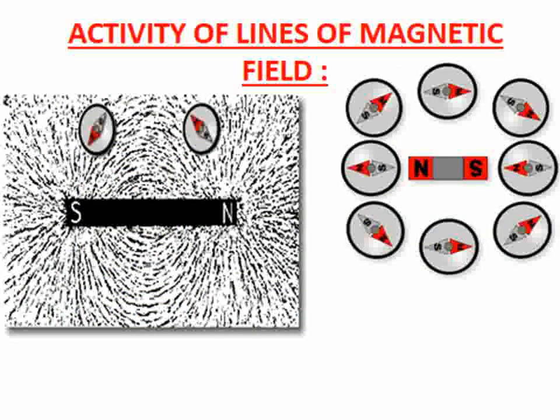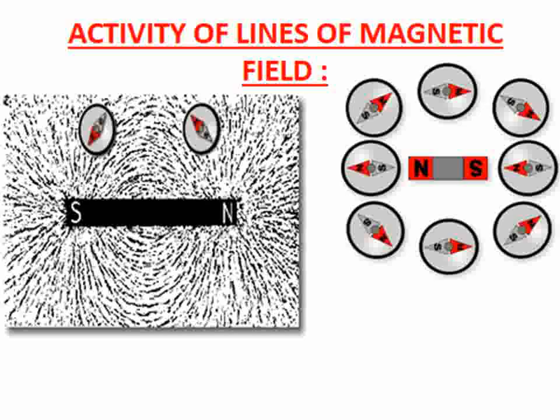Activity of lines of magnetic field. A bar magnet is placed on cardboard on which a plain A4 size paper is placed, and boundaries are drawn with a pencil around the magnet so that on shifting the magnet we can replace it at its original position. Now near the North Pole, a compass needle is kept. The North Pole attracts the white portion of the compass needle, the South Pole.